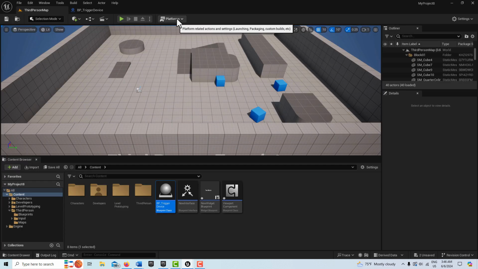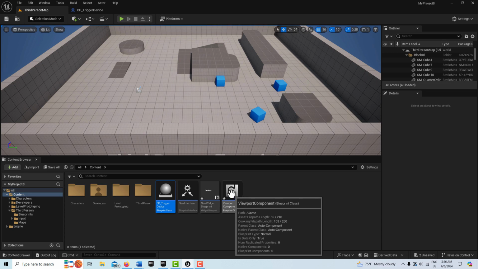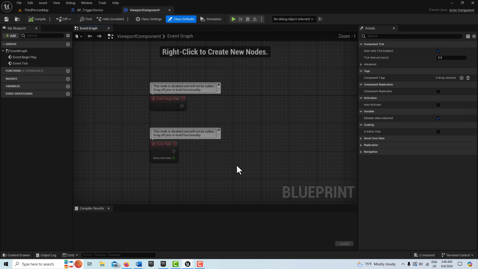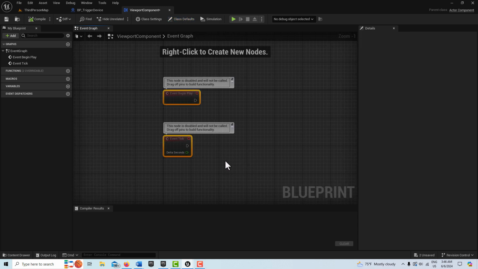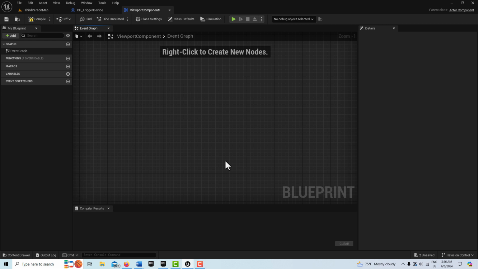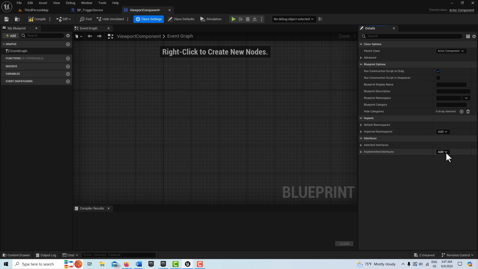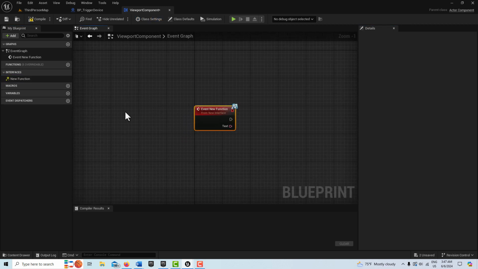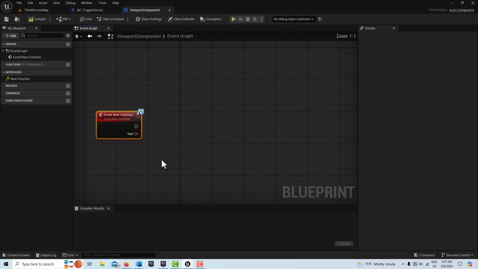And then the very last thing we need to do is build out our actor component here. This is really the star of the show. So remember, with blueprint interfaces, the principle is that whoever is on the receiving side of the interface needs to implement it. In this case, the trigger device is going to be sending a message to our viewport component, our actor component, saying, hey, somebody stepped on me. So what we've got to do is come up here to class settings and implement that interface. It's called new interface, and we just click here, it comes in right there, new function. Double click on it, and you'll see it's an event, and the event is I've been triggered.